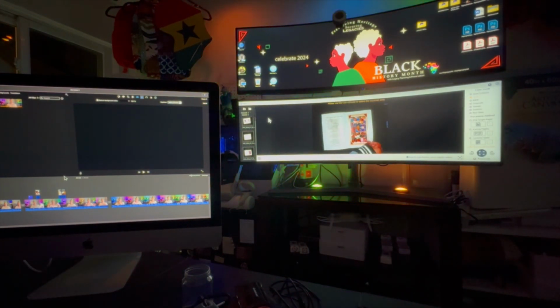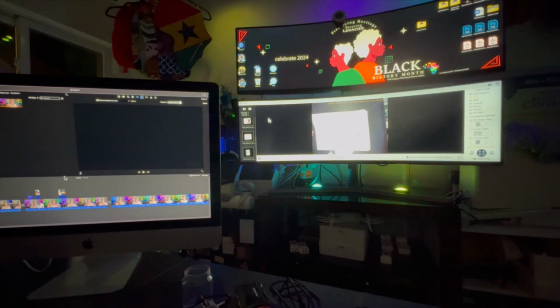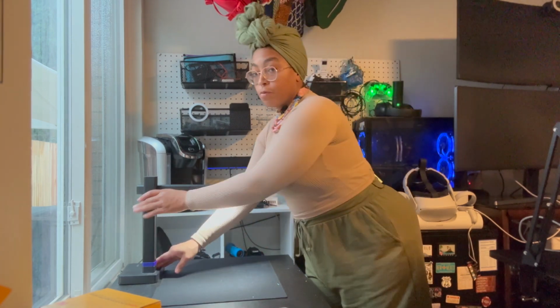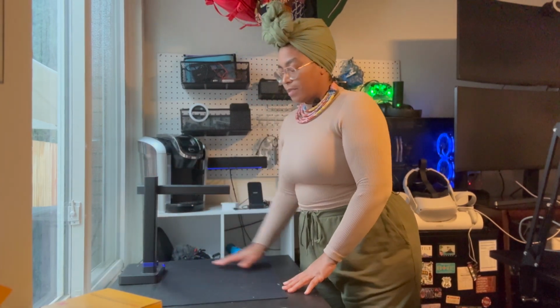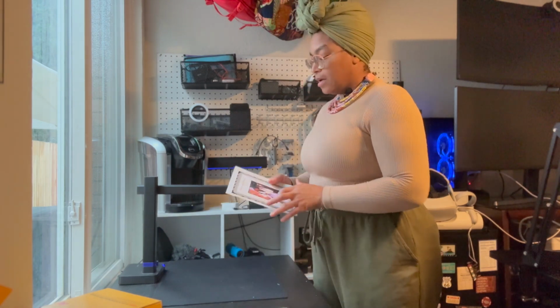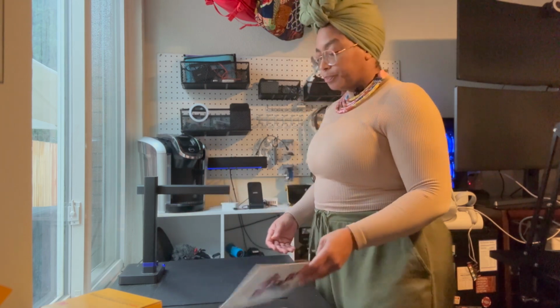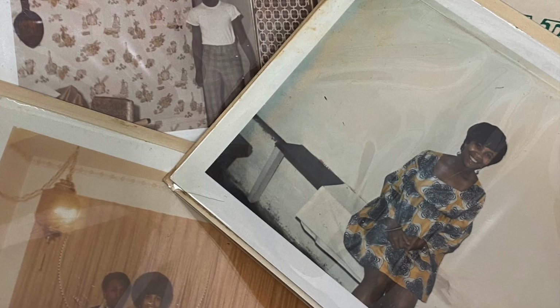So you want to make sure that it's flat. You want to make sure that you have good lighting. So I often will use my photography equipment to guide the light, things like that. There's also a light on here, and you can raise this up and down. I will put a link in the description. This is a Caesar. Some people call it a book scanner because it has the software to actually scan multiple pages at a time. It does black and white. It does color. So that is one of the tools that I use for digitizing documents, as well as 3D objects for my family history.